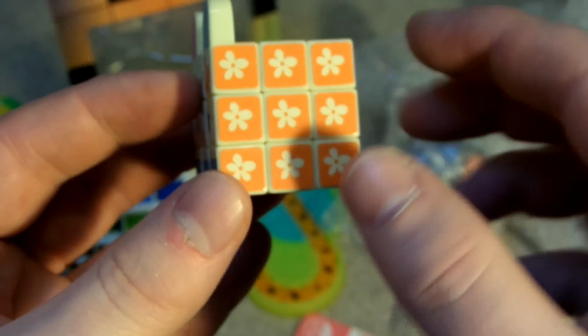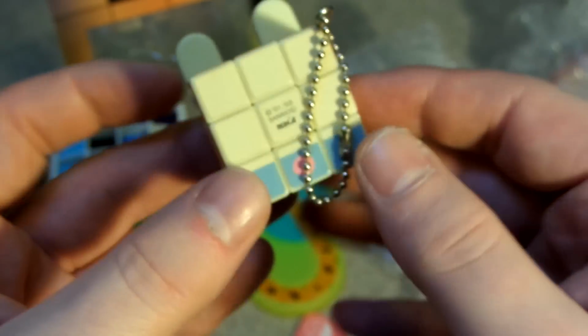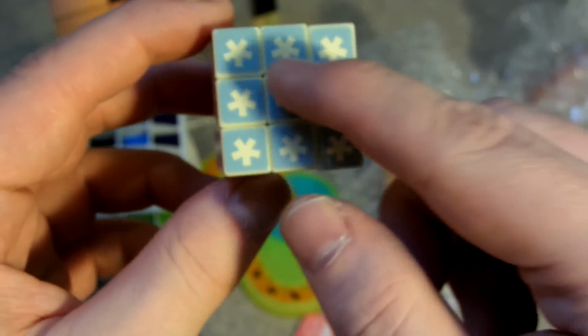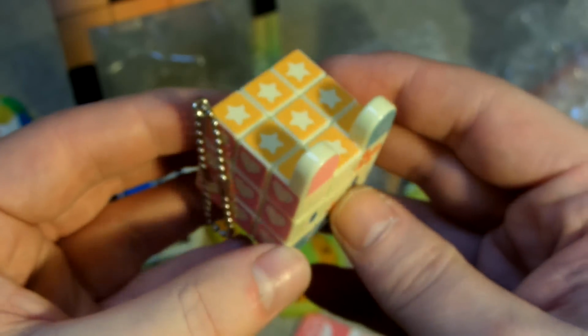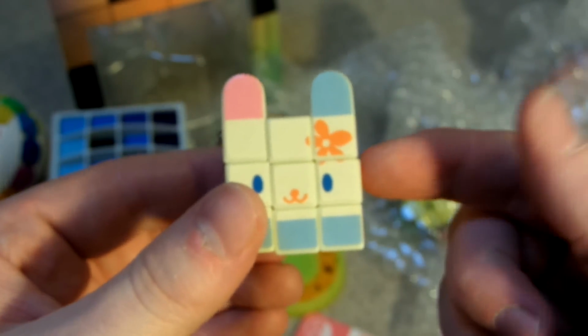You've got these flowers on the orange side, stars on the yellow side, hearts on the pink side. This is just white and then some blue. And then you've got these shapes on the blue side. And then on the front you've got a Hello Kitty's face. There's the keyring bit. So let's see how this turns. It's unbelievably stiff. And by the way, this is not painted. It's got stickers on it. Let's do the checkerboard pattern on this.